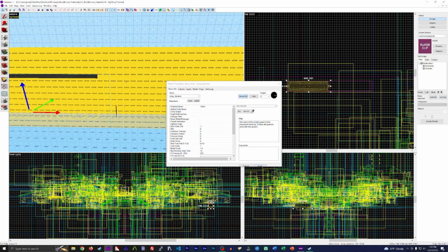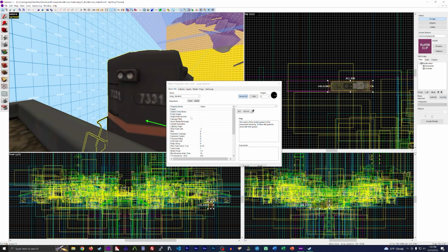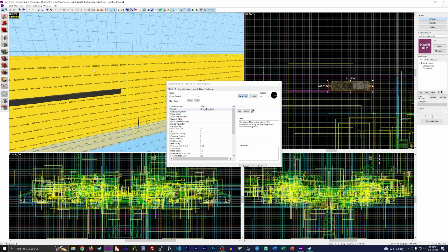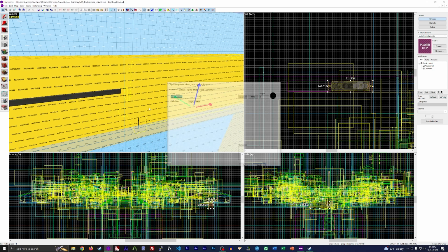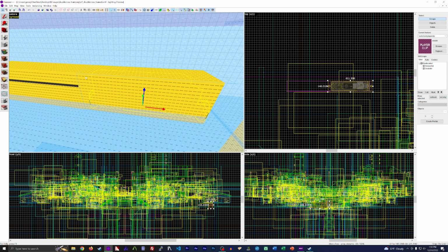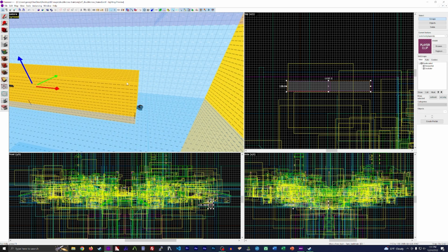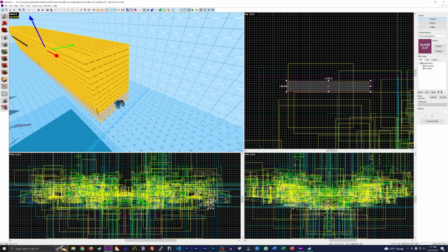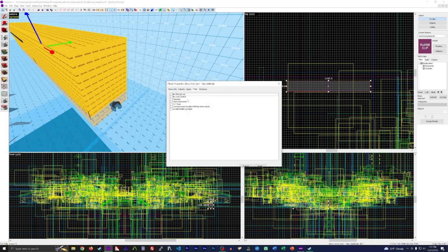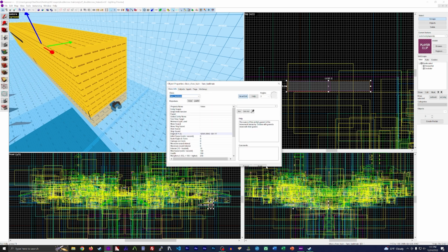Parent both of them to the train itself. Like that. And now those will go along with the motion of that train. Also got to set these as unblockable. And that should work there.